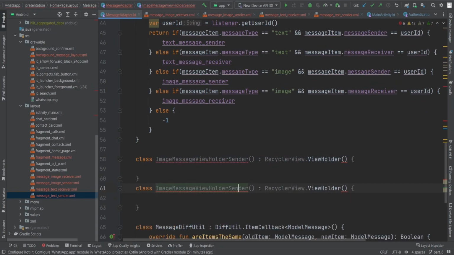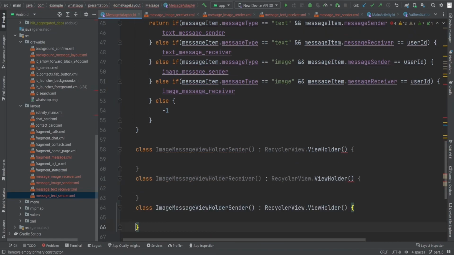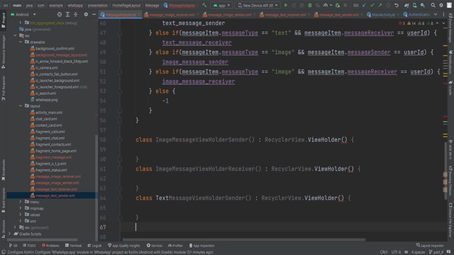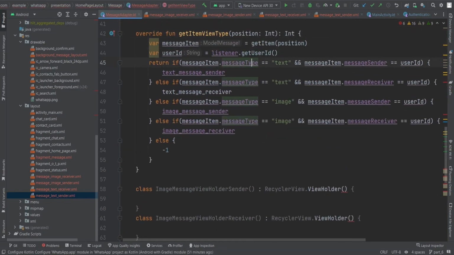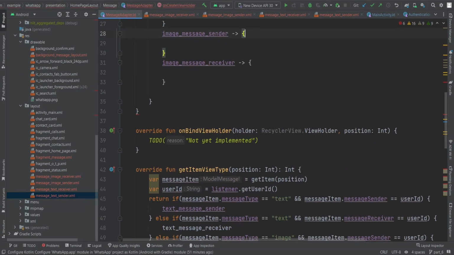I'm gonna create one more, which is of type receiver, then simply of type text, and of text of receiver. Okay, now just pass the inflator here and for everything.